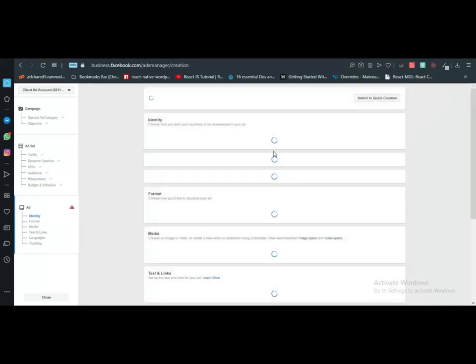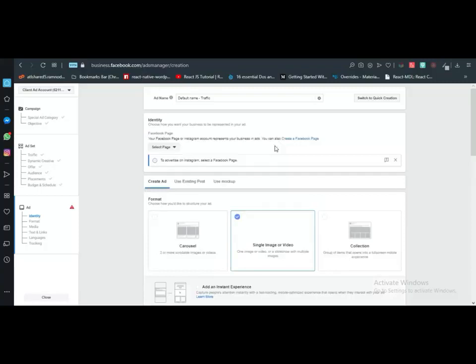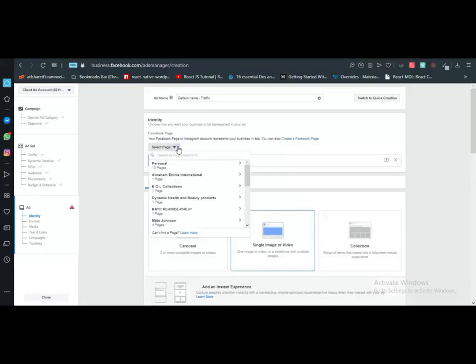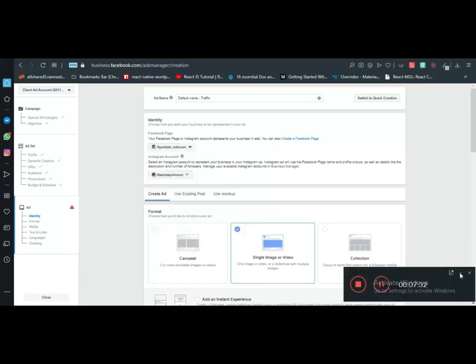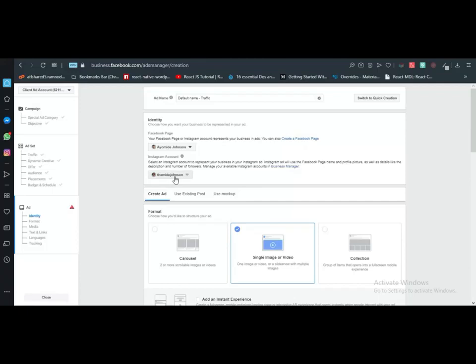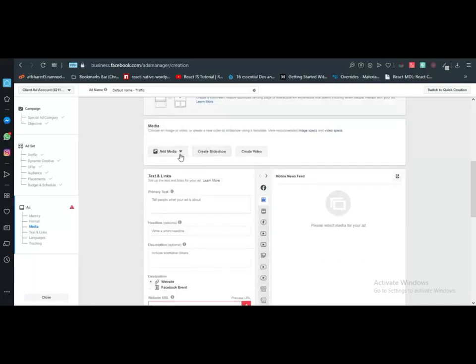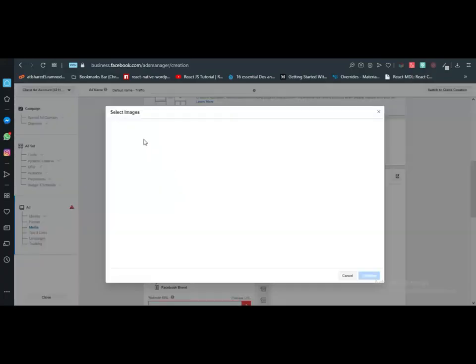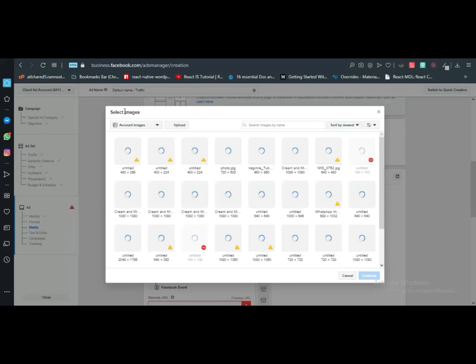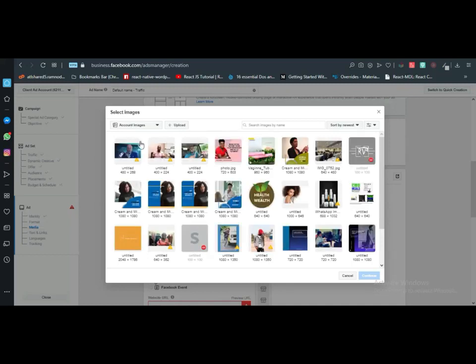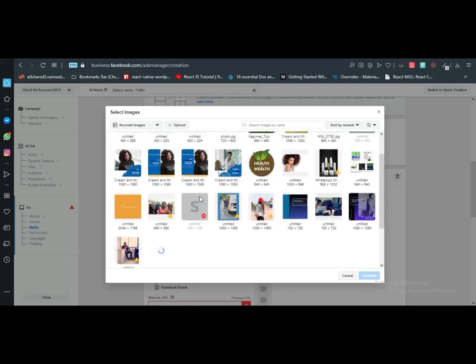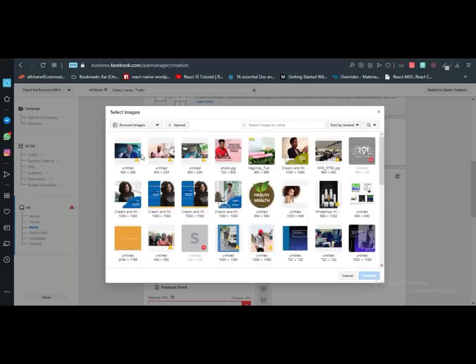Now we move to the ad level. This is where you create the ad, right? I've shown you how to do this as well. So you select your page, then you select your Instagram account as well, then you create your ad. That's all that's into it. You create your ad, you add your media, just the usual way, but the only difference is you are reaching a new audience. So you just create your ad, select your ad copy.